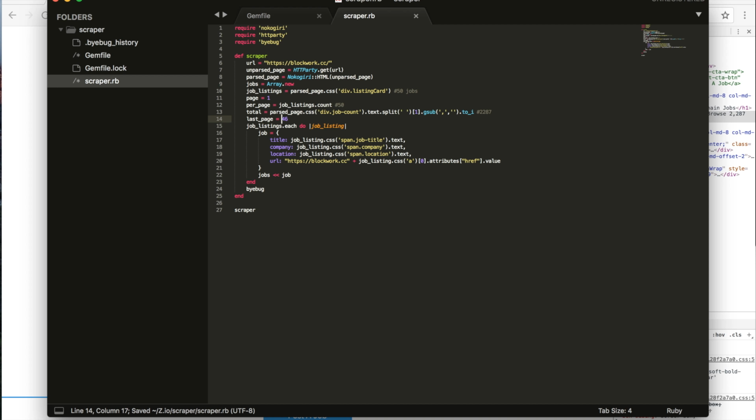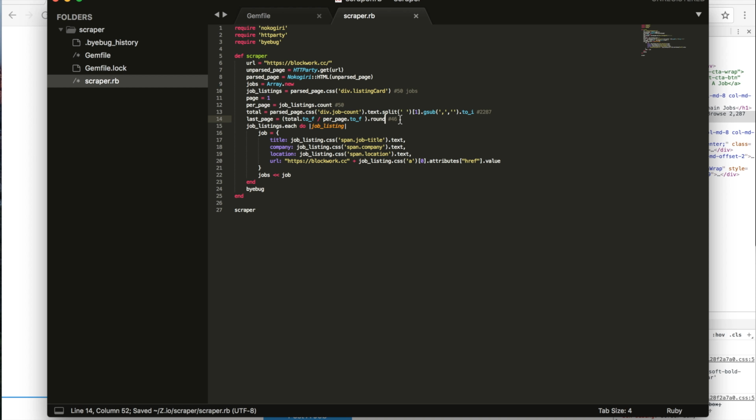But again, we want to keep this a little bit more dynamic so that as more jobs get added to the site, and that number goes up to 47, 48, and so on, our scraper is going to be able to detect that based off the data that gets passed in when we run it. So let's see if we can use the above values to get to that same answer of 46. For this variable, we can make it our total, and I'm just going to make sure that it is a float. We're going to divide our total by our per page value, which I'm also going to make a float, and then we're just going to round that number.